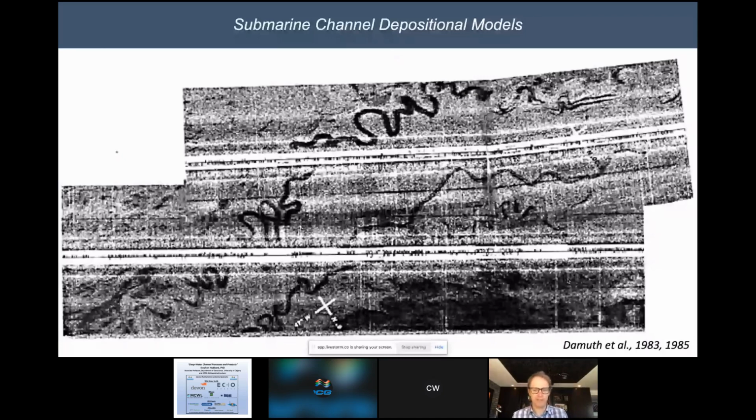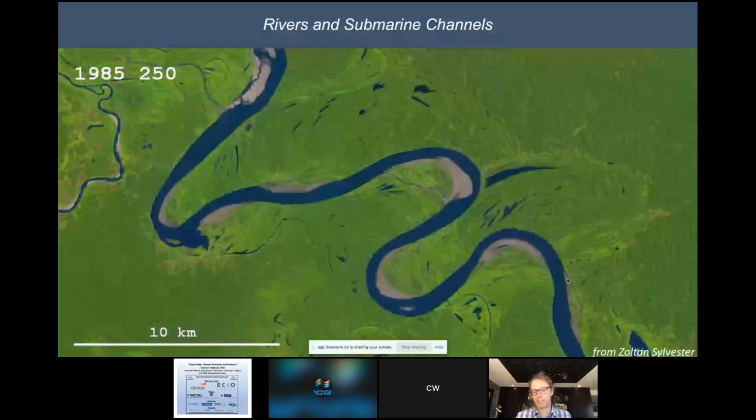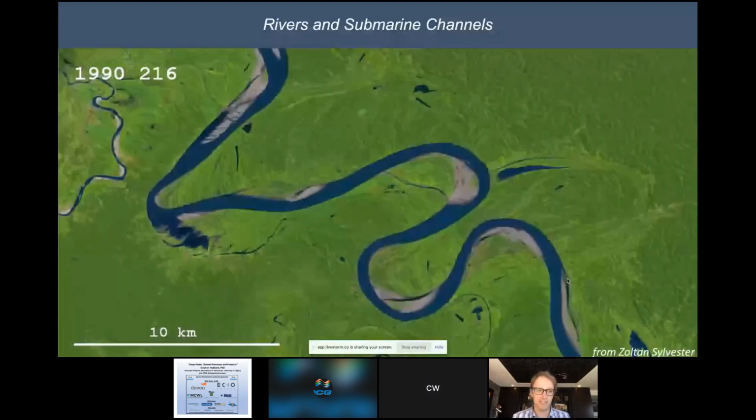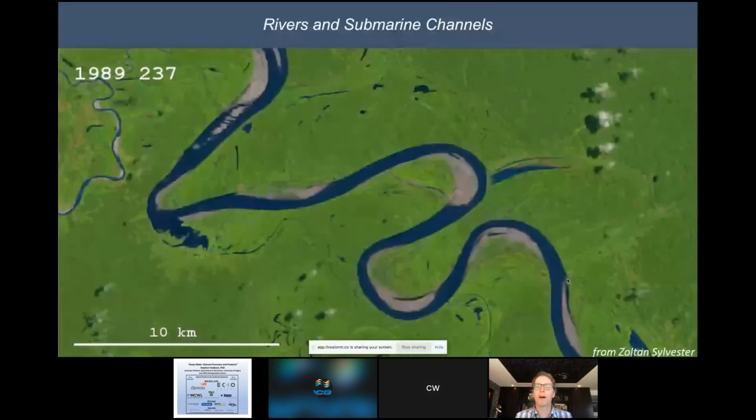And once we understand that linkage, we have a much better understanding and ability to predict and delineate reservoirs and so on in these deep water systems. And so I start by thinking of rivers. This is the kind of technology that's easy these days. With Google Earth Engine, you can go and see repeat surveys. You can watch rivers evolve through time.